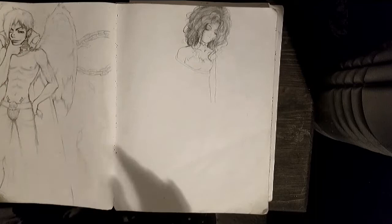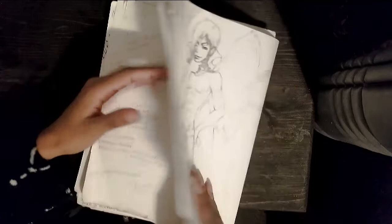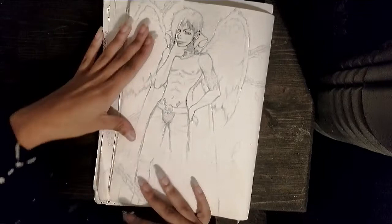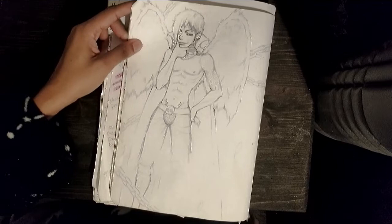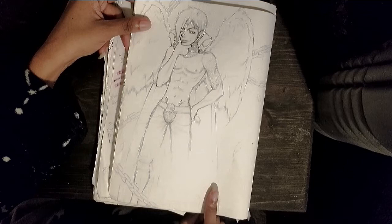So the angel picture that I just showed you guys, this was gonna be another part of it. It's another character from that same universe. Right, so this is Ezekiel, and I just named him plain old Lucifer. I didn't get very creative with the name, but it's gonna be the same thing. Obviously I didn't finish it because I think I was having issues. This is before I would ever reference anything. For whatever reason, I thought people just drew stuff perfectly well from memory.